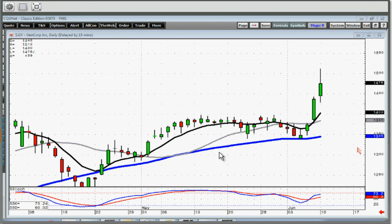Now, if I was trading intraday, or maybe even a faster swing trading where my trades will last only a day or two, I might be using a combination of the 10-minute chart, the 60-minute chart, and the daily chart. If I'm trading the E-minis, I might be trading the 1-minute, 3-minute, 10-minute combination. So it all depends on what time frame you want to be trading off of. Obviously, if you're not sitting at the screen all day long, you don't want to be using a 10-minute time frame. You probably want to be using a daily time frame, making your trades a little bit longer.